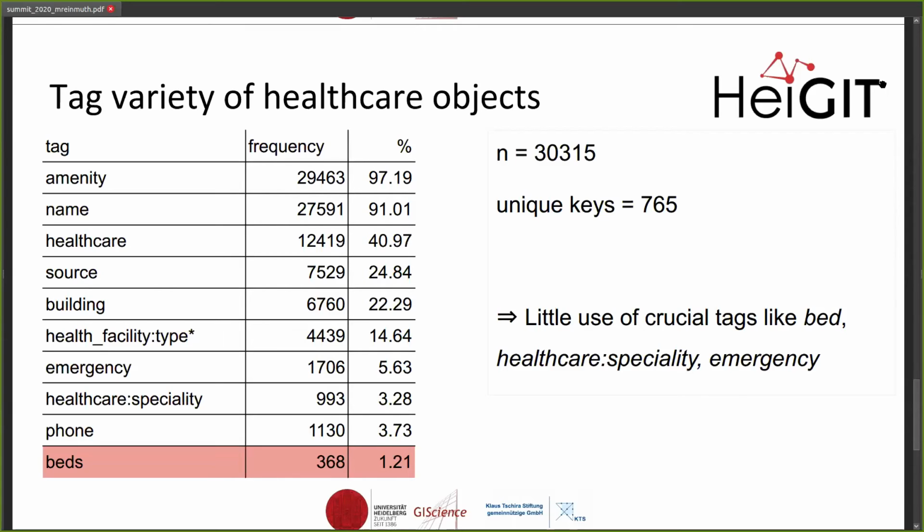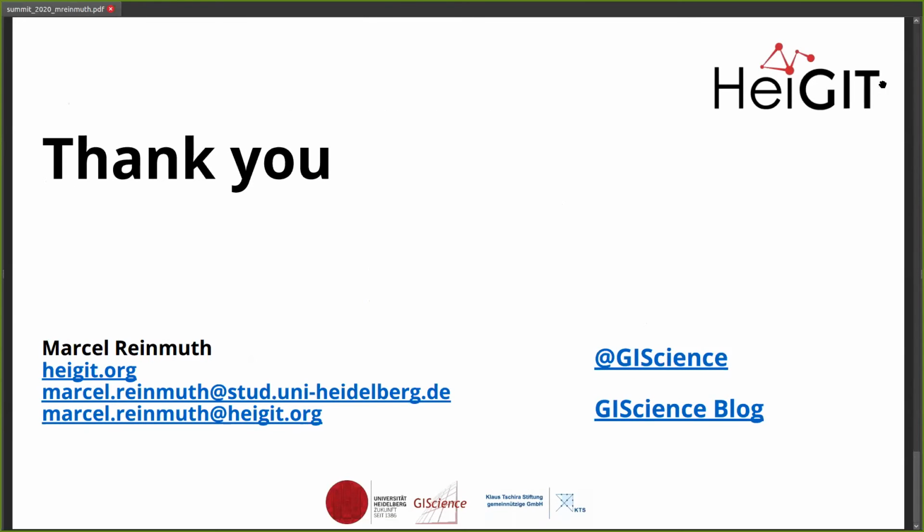I mean, we heard it in the news during the pandemic. How important is this information? What is the capacity of a certain facility? So for instance, the beds tag is only mapped for 1% of these objects in sub-Saharan Africa. And I think if we increase these tags, we can improve our methods, we can improve our analysis and deliver more and better information for decision makers in public health planning. And with that, I want to end. Thank you for your attention. If you have any questions, reach out by email or via the chat.